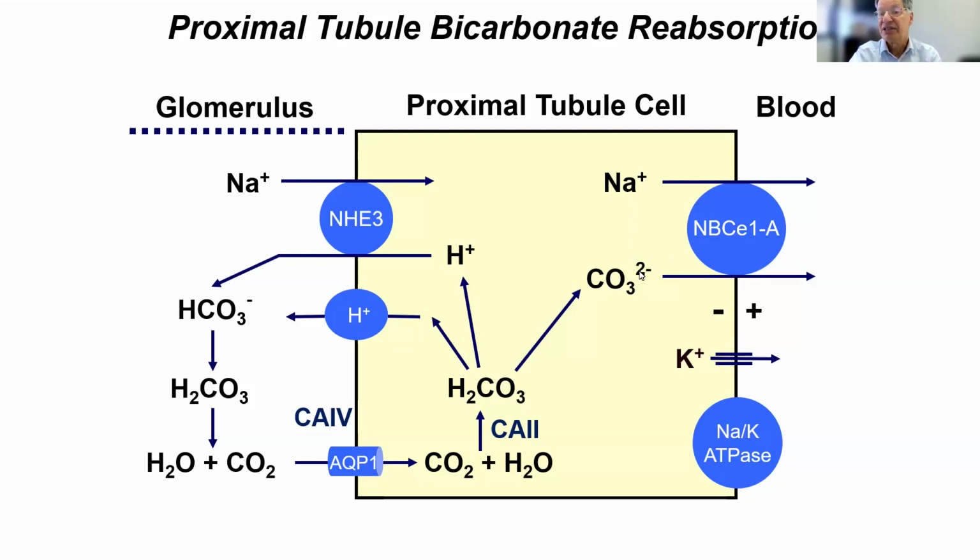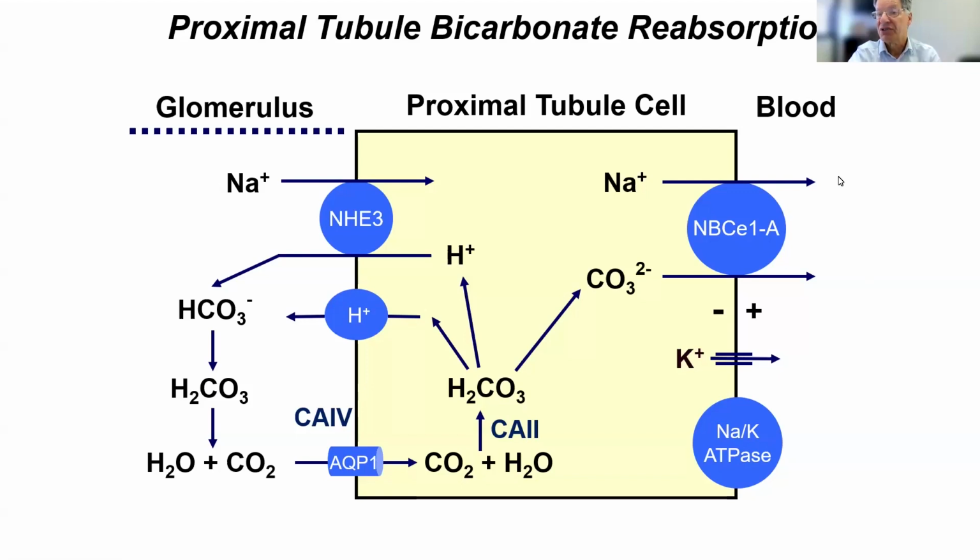But because this carries 2 minus charges and this is 1 plus, it's called electrogenic because it actually transfers 1 negative charge from the cell to the outside. And because it does that, it can change its transport based on what the membrane potential is here. Remember that cells have a negative potential inside compared to the outside. And so it's the electrical potential here that is the driving force for getting the sodium carbonate out of the cell.